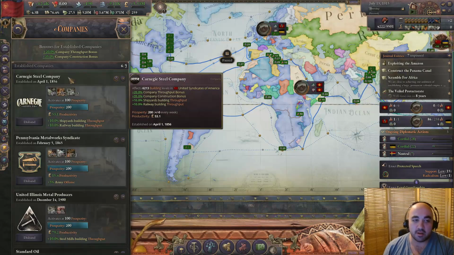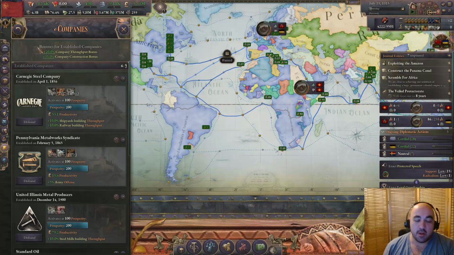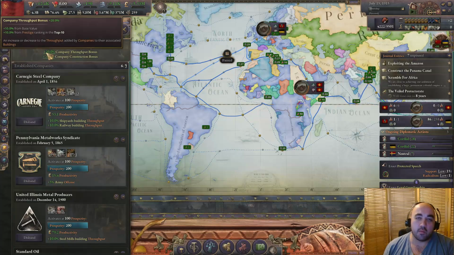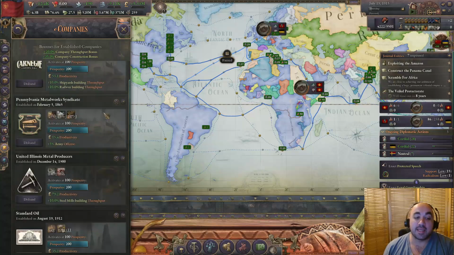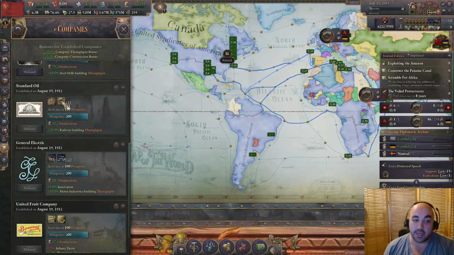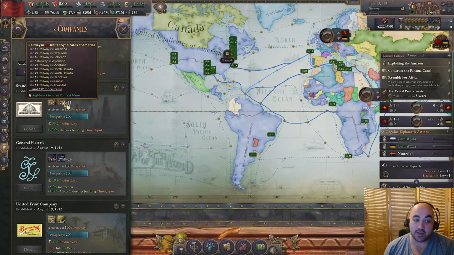But also, it's going to be more valuable on things that you don't already have throughput on because of how the math works. If we get a 20% throughput bonus on something from which we already have 100% throughput, which I don't think is actually possible at all, but if that were the case, we would only be increasing our output by 10% relative to before we slot in the company. If we do it on something where there's zero throughput, it will be increasing it by 20%. So that makes things that are going to have really low throughput naturally, like railways, which have zero naturally, really strong.